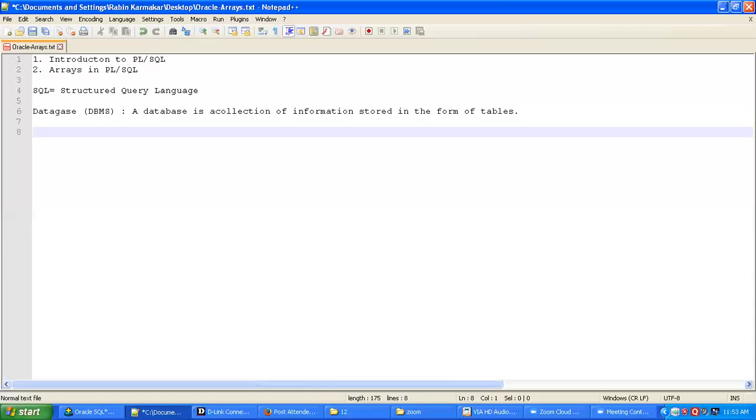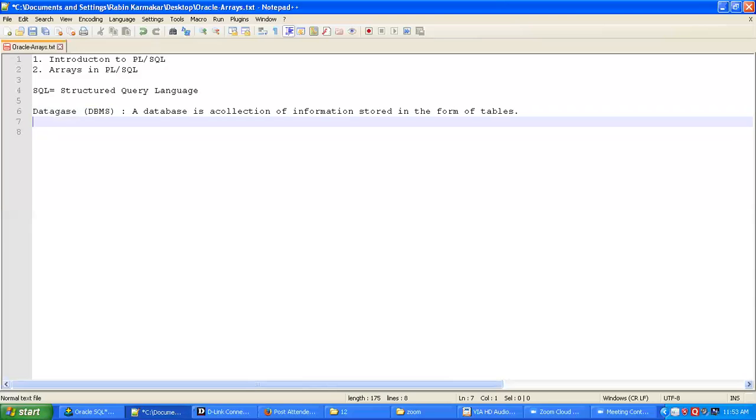Okay, so now Oracle is a relational database management system, that is RDBMS. RDBMS stands for Relational Database Management System. So why is Oracle a Relational Database Management System?